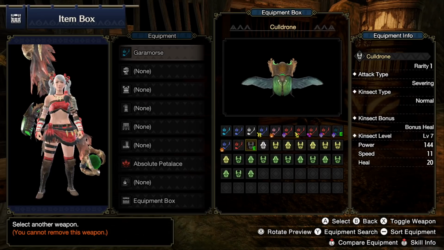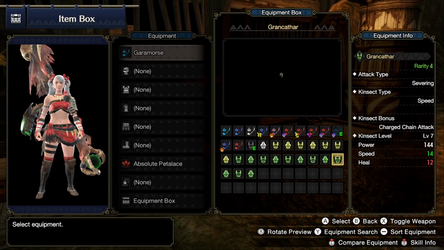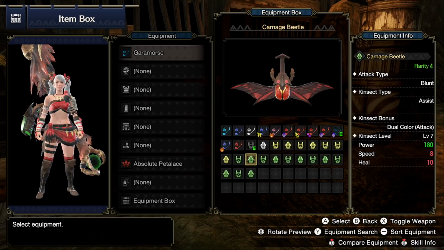And there may be other ones that you want to actually try out using, because right now it seems that everybody, and even myself for quite some time, was pretty much telling everybody to use this bug, the Carnage Beetle. But honestly, I do not think that it is the best Kinsect. It is a very good one, but there's plenty of reasons why you may want to use a different one, and I'm going to cover all of it in this video, so sit back and relax. We're going to get into some heavy numbers here, and we're going to have some fun.